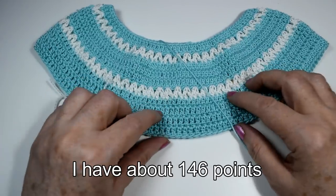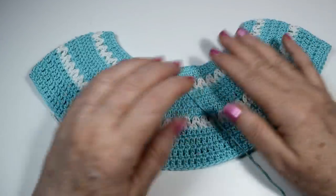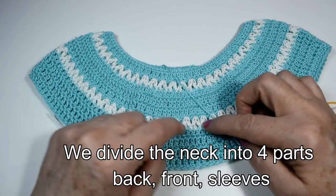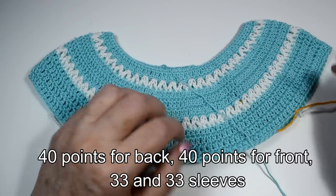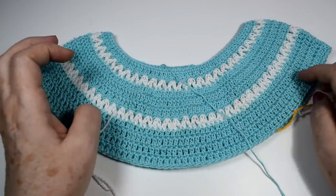We work for 4 rounds with 1 double crochet in each stitch. 146 stitches. We divide the neck into 4 parts: back, front, sleeves. 40 stitches for back, 40 stitches for front, 33 and 33 sleeves.